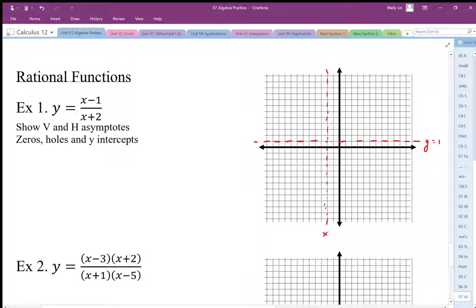Okay, so x equals -2 here. We should write in a few coordinates here. So the 0 is going to happen at +1, and we're going to have a y-intercept at -1/2. Okay, there's no holes here, so to draw this in, essentially it's just going to look like this, through there. And we don't have any coordinates on this side, so we can just kind of draw it. If you want some coordinates, you can make a table of values.